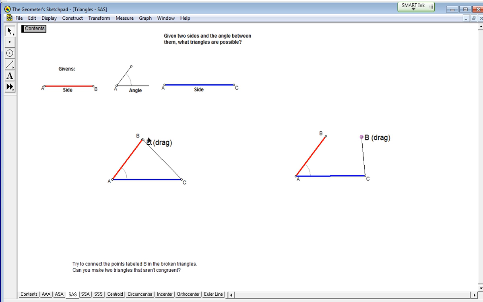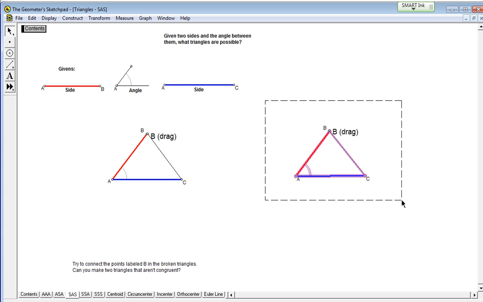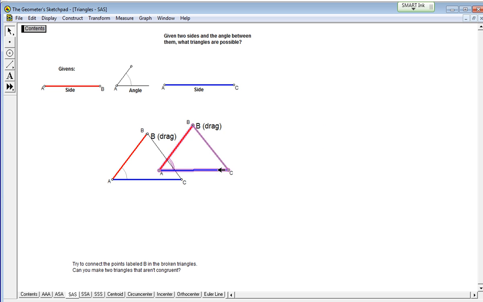Okay? If I wanted to, I can extend this red side on both triangles like this. But again, I need to join the B's in order to create a triangle. So the B's are joined. Now, are these two triangles congruent? Well, clearly, you can see that they are congruent. So side angle side is a proof of congruence. This is a review. So we have SSS and SAS.